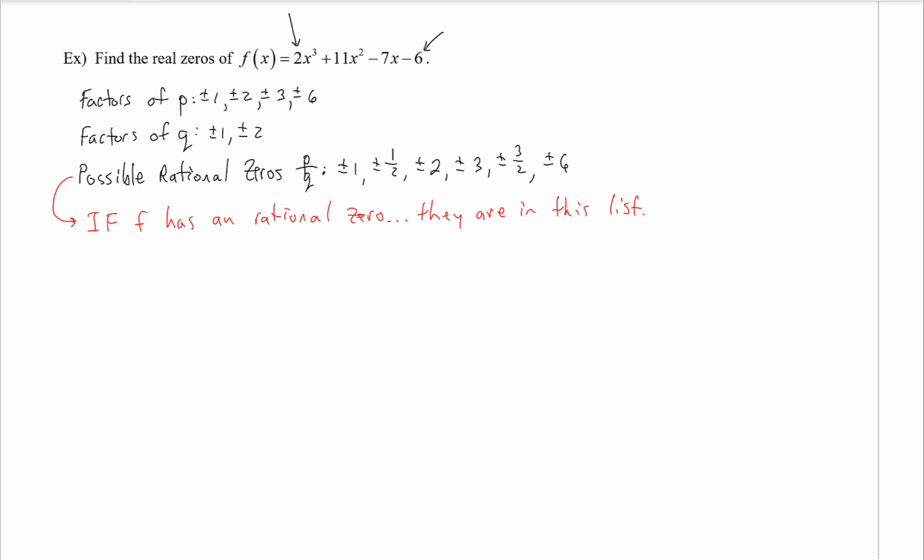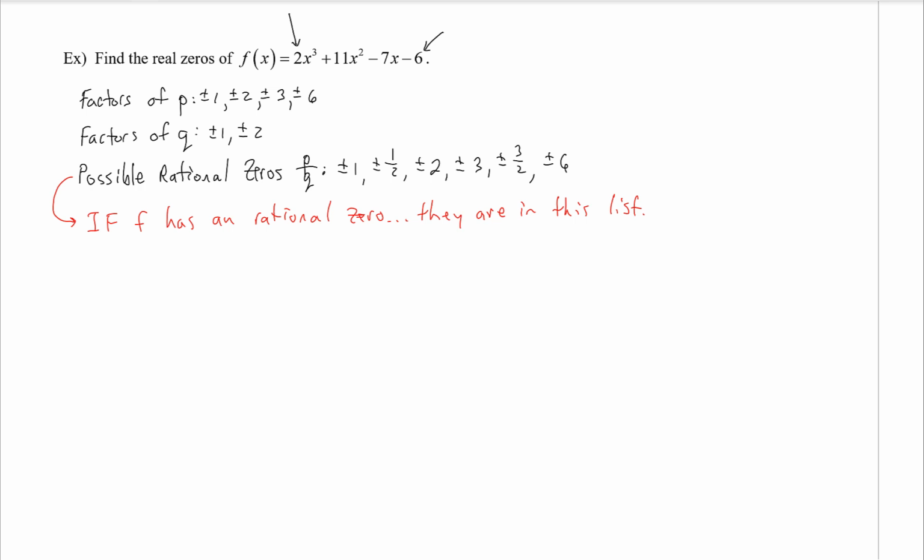You'll notice, though, that the book tends to pick ones where, as we kind of get the hang of this, if you start with the smaller numbers and work your way up, you're probably going to find them quicker than if you start with the bigger numbers and work your way down. So I would recommend starting with 1 and 2 and 3 before you bother with 6. But it just kind of depends. You'll see what I mean as you practice these.